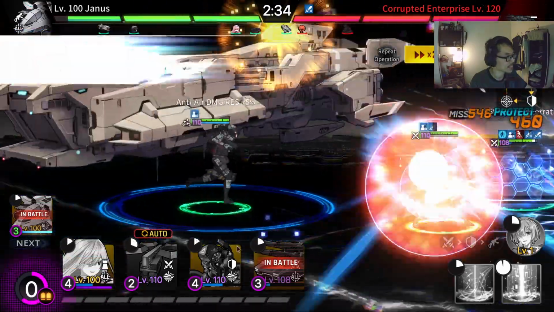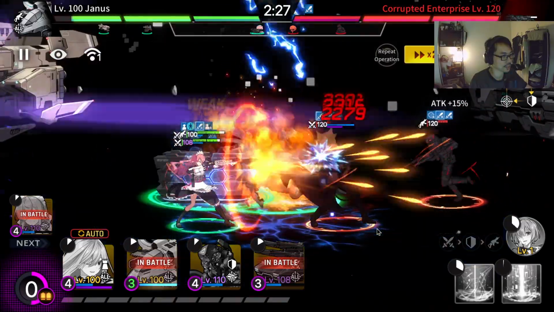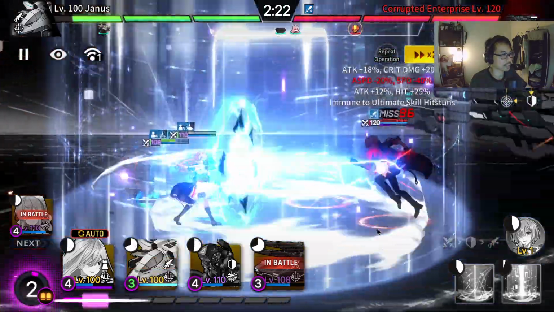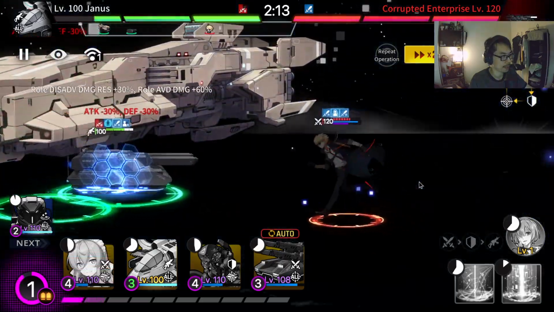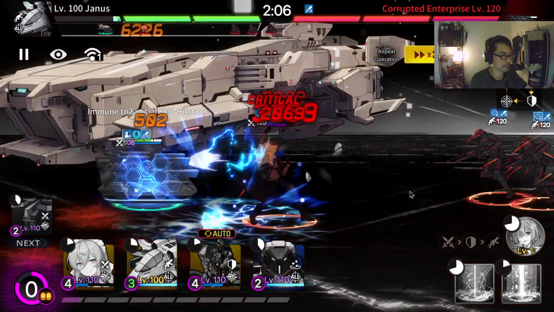And Sigma gets destroyed here fairly quickly with the Maria at the back. So that's also something that you gotta be aware of. So maybe don't use Sigma here. But I need to figure out how to beat this on my own. Preferably not with Sigma because she gets one-shotted by Maria at the back.